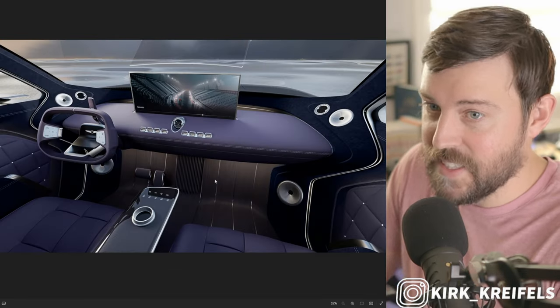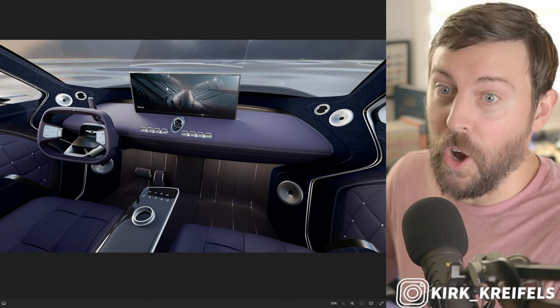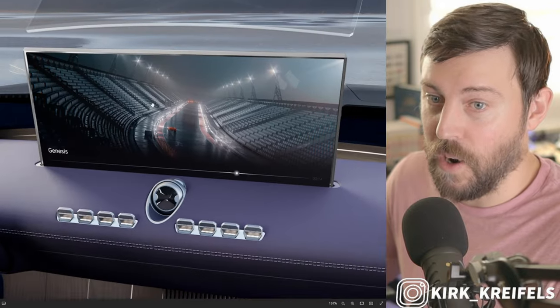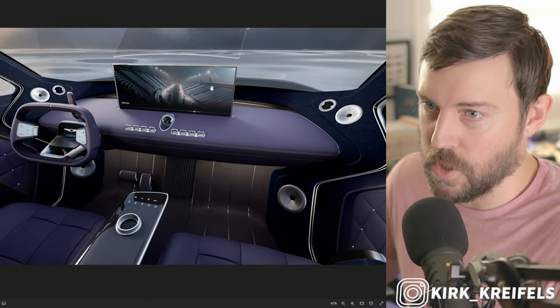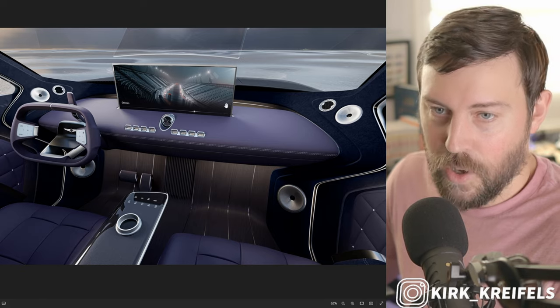Let's get onto the inside — there's a lot to say here. This screen is way too tall. I would imagine it pops into the view of the driver, and you can see the Magma cars here on the racetrack, but I would assume this would be much shorter — chop off the top third of the screen and call it a day.